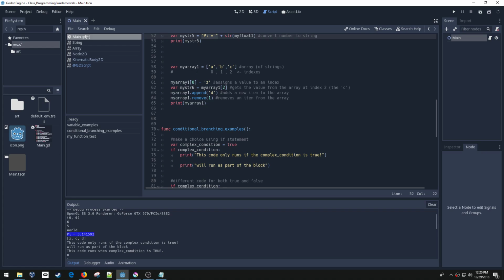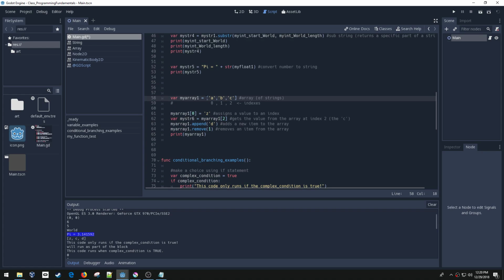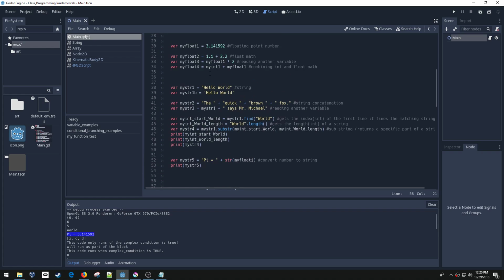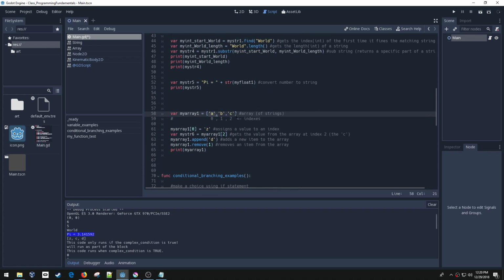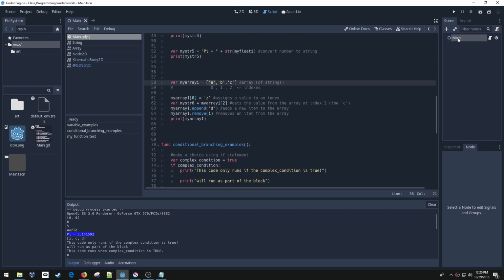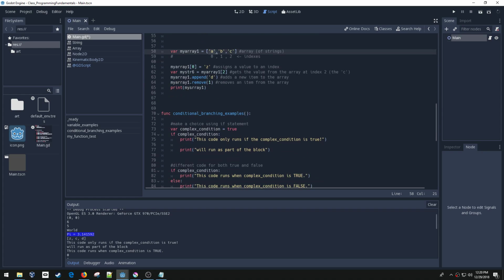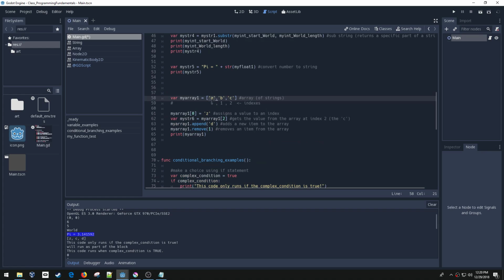Alright, so let's look at arrays. So arrays are something we haven't looked a whole lot at, I don't think, in this series, but they're super important. They're a very basic programming structure, and all it is is a bunch of other types of values that are stuck in a list together. Alright? So in this case I'm doing an array of strings, right? But these could be anything. I could put numbers, I could put strings, I could put floating points, I could also put other arrays inside of here. Alright, I could also put nodes in there, and that's something I probably should add in here, but we'll look at that in a second.